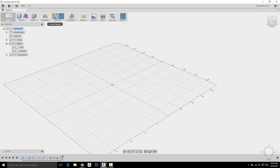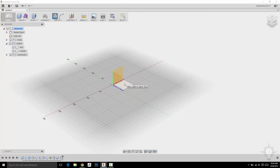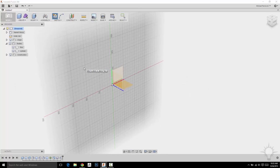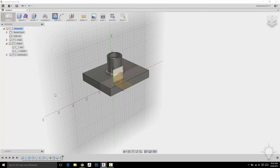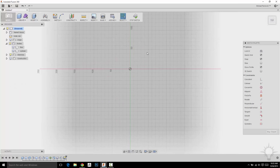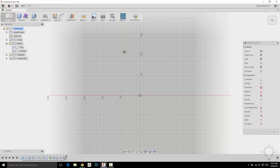Let's go ahead and create a sketch — just click that button. Just like when you're creating bodies, it's going to want you to create a sketch along a work plane. By default, the work plane is just going to be these origin work planes. If you have construction work planes created, which we'll get into later, you can use those. If you have a body sitting there, you can create a sketch on any one of those faces. To talk about the basics of sketching first, I'll just create a sketch right on this bottom work plane. It's going to snap us to the top camera view and we're in sketch mode. In order to get out of sketching, we have to click stop sketch when we're done.